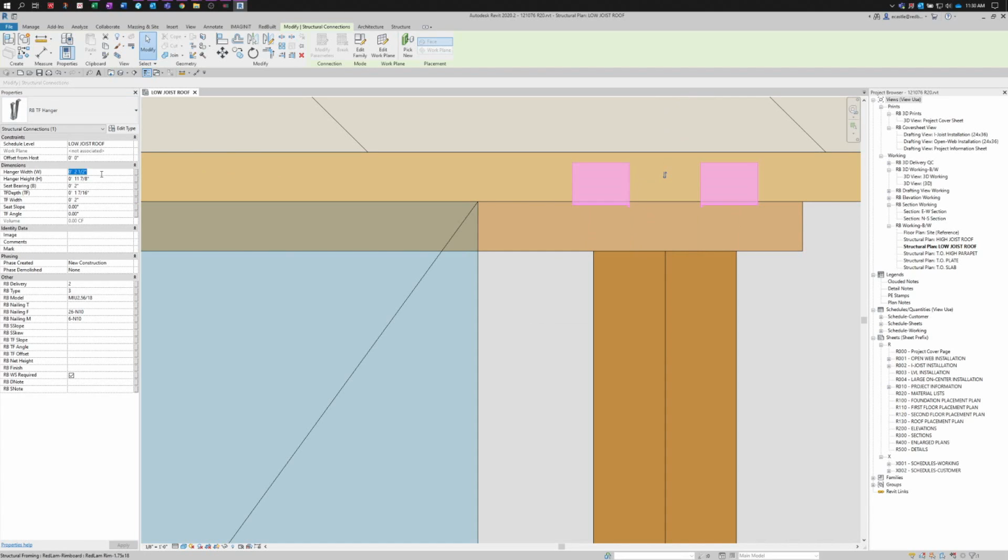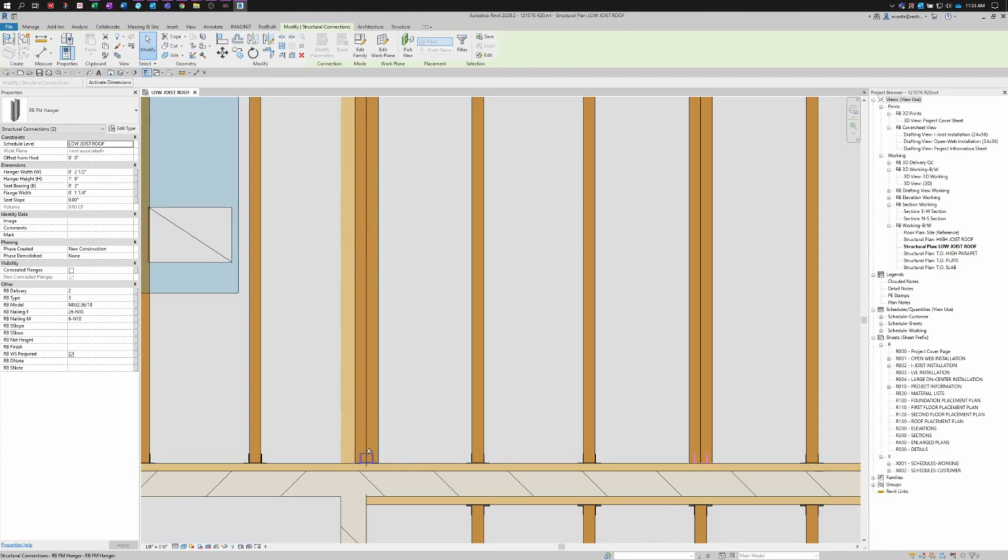Set the width, our depth, and then change all the other properties for nails and model. I also have to make sure the other end of the double joist hangers are corrected.